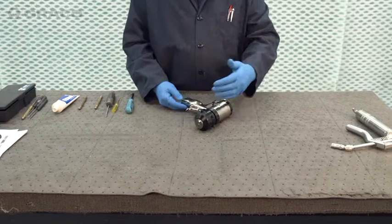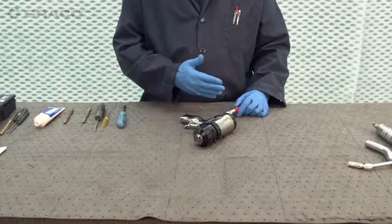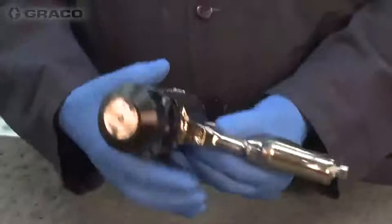I'm going to take you through the gun and break it entirely down. I want to highlight a few areas that people tend to overlook. If your gun is triggering slowly or not triggering at all, there are ports that people tend to miss, and I'm going to highlight those for you today.